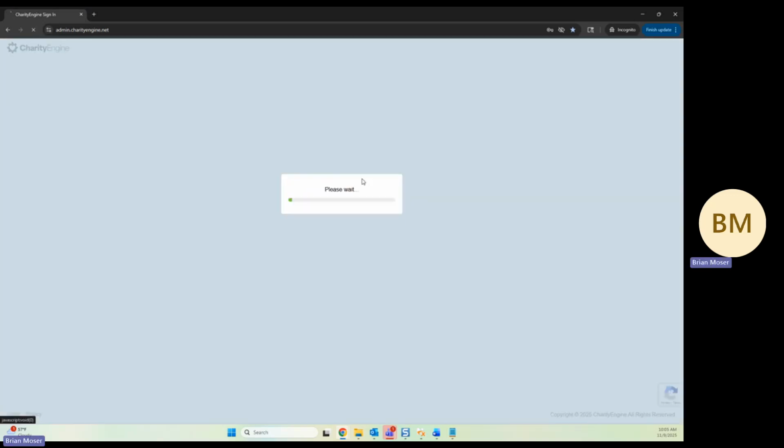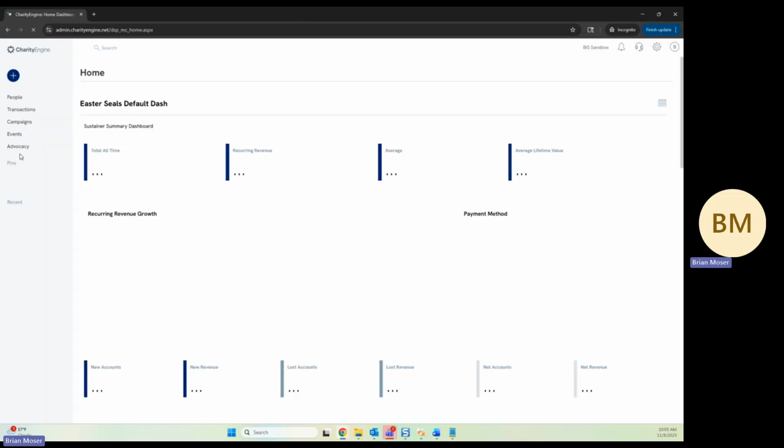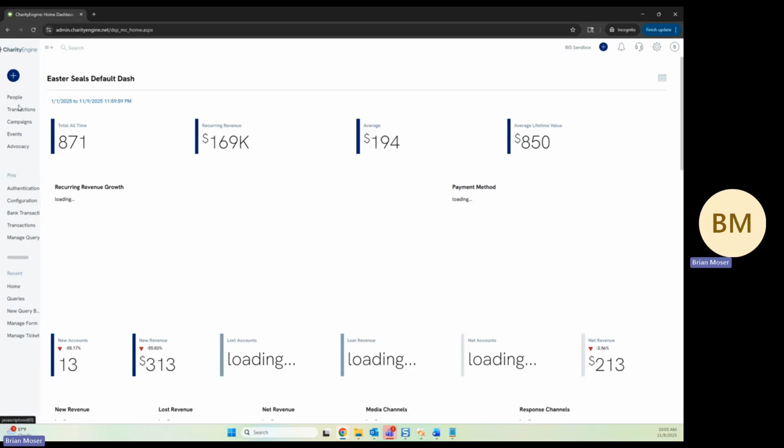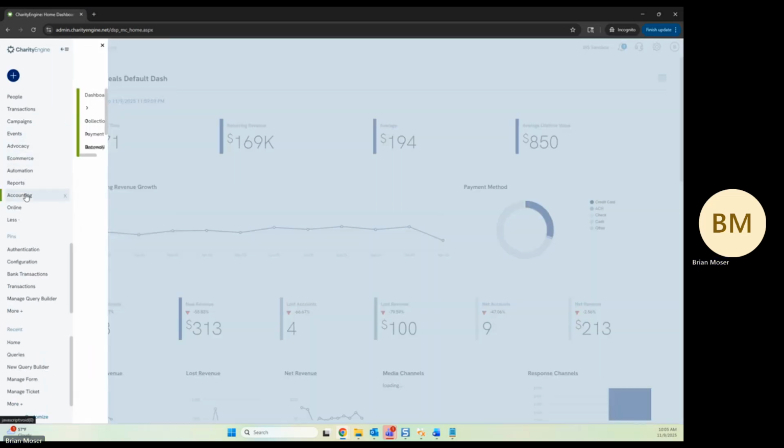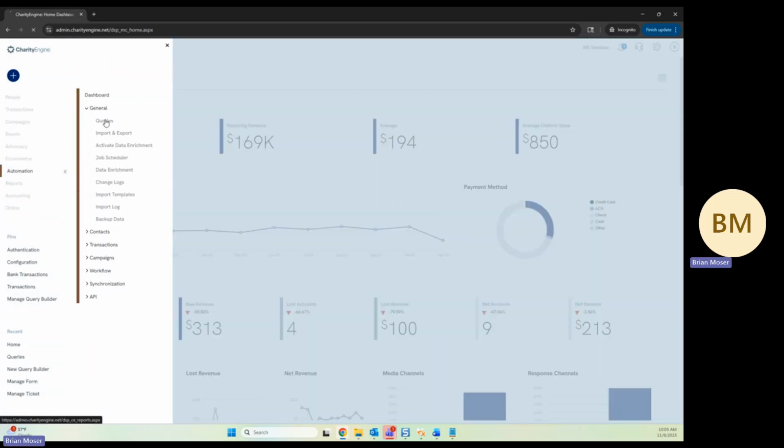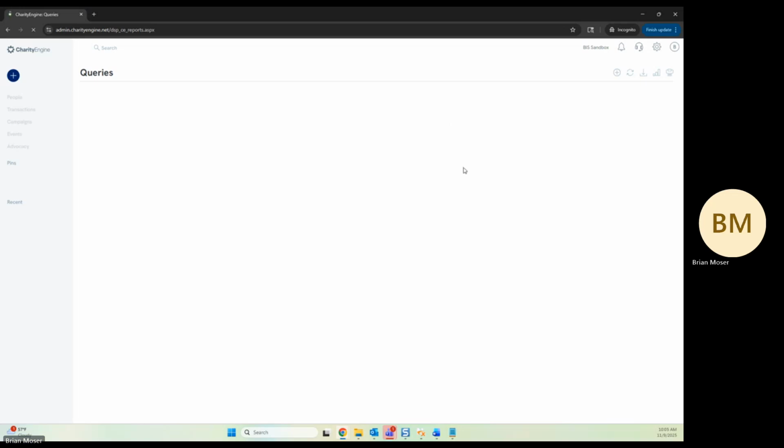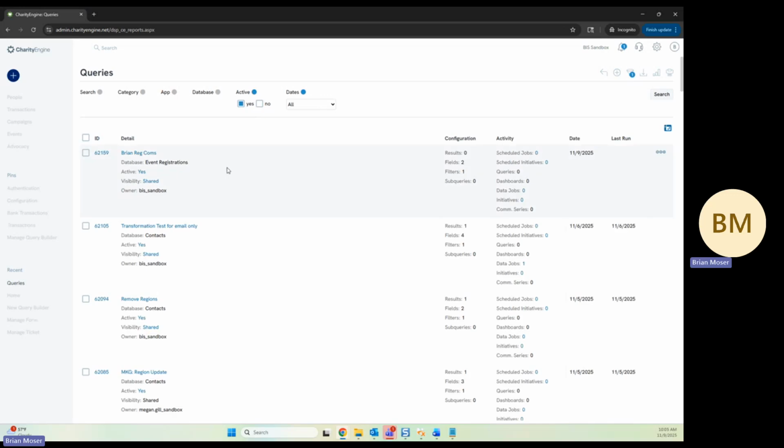Just because it is a pro tip, there's no real recurring problem with it, but it's definitely a pro tip here that you should use. Let me go to automation, general queries. The ID. No, here we go.